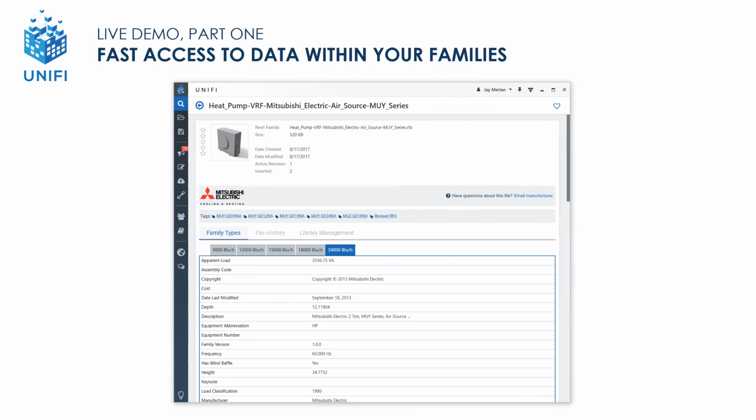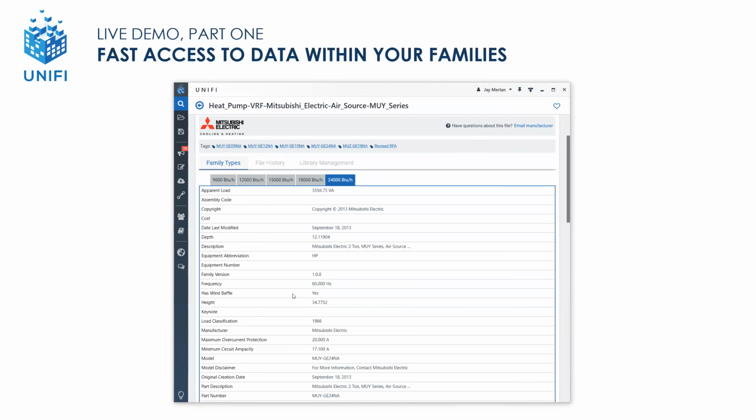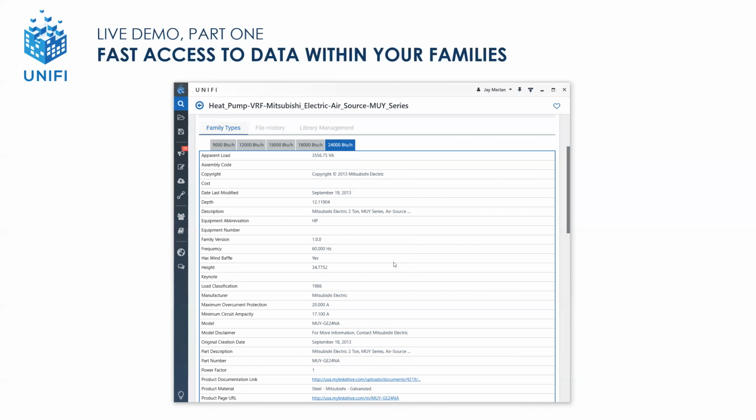So let's pause for a second here and think about the potential that this can actually have on your firm's workflow. And when I say fast access to Revit family data, this is exactly what I'm talking about here. Depending on how you name your family types, you can start to strategize how you can potentially help your engineering team when they need to select equipment. First of all, you can view the family type parameters again and their values directly in Core without ever having to open the family. So that's already a big time savings.